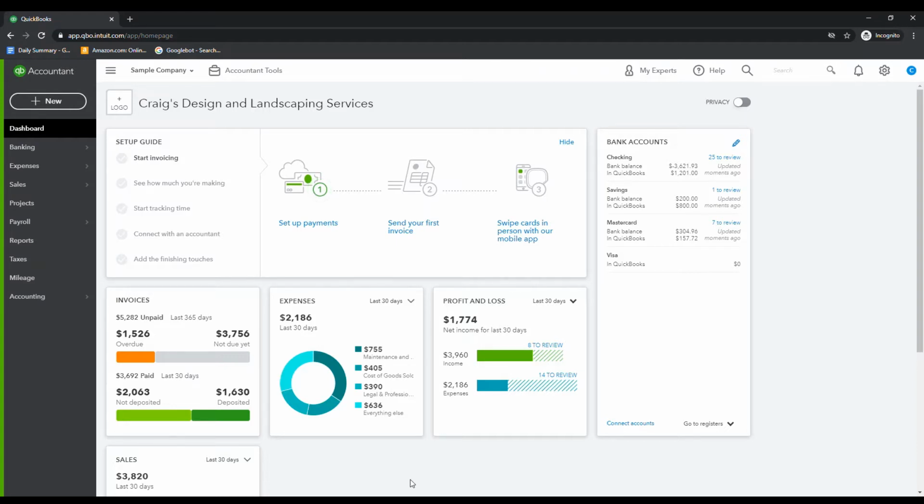And today we're going to do kind of a cross-platform thing. We're going to take a look at the security permissions that you have available in 3 of the platforms around the larger small business area. We're looking at QuickBooks Online Plus, QuickBooks Online Advanced, and QuickBooks Enterprise Desktop, okay?